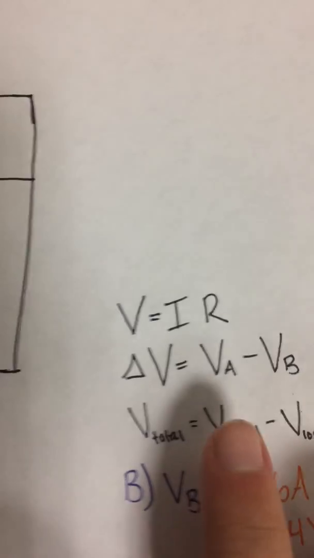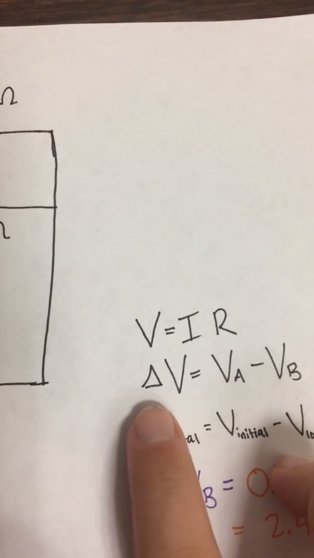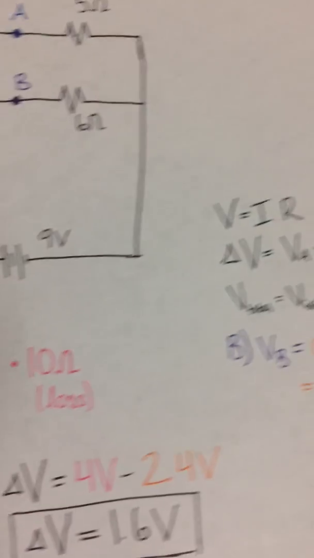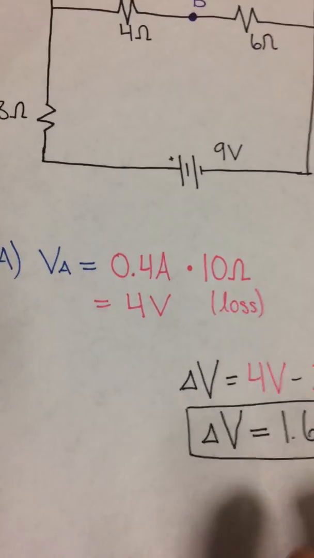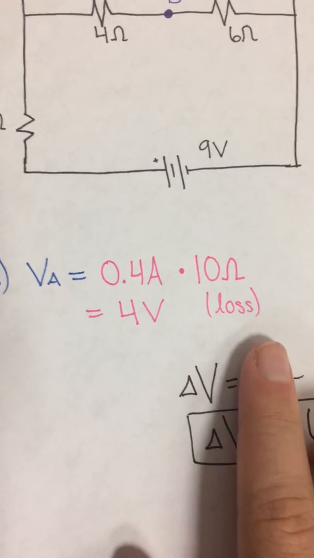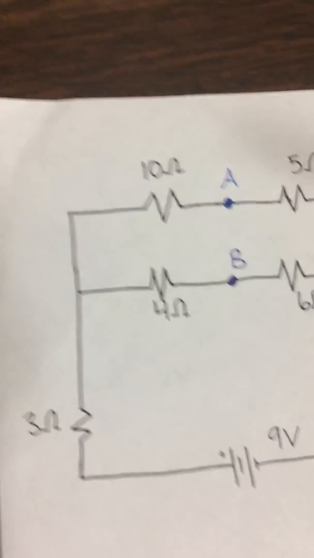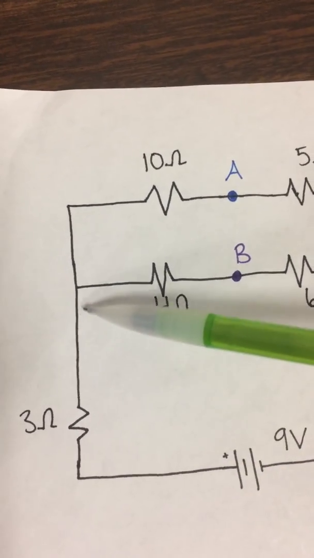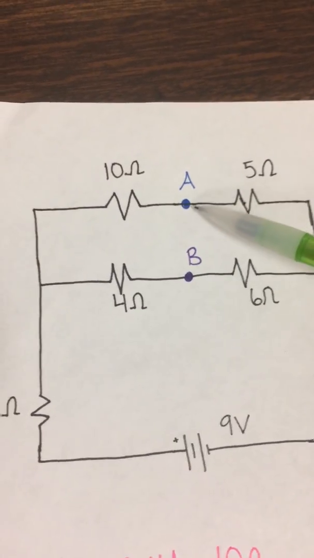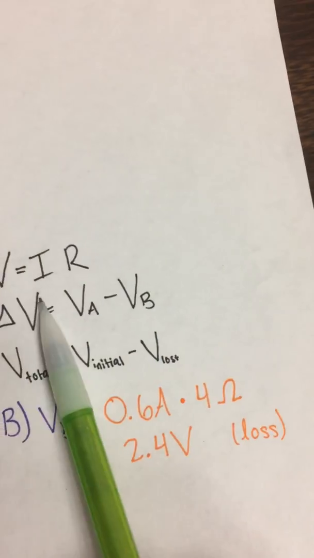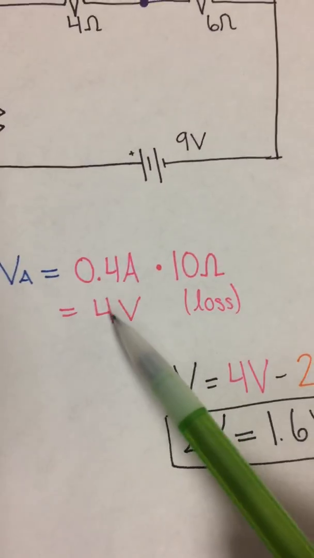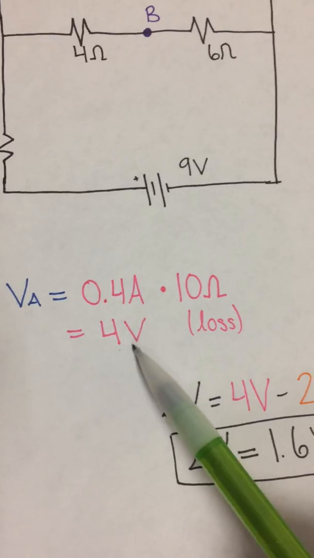We know that to solve for voltage, you need I times R equals V, and that the total amount of change in voltage will depend on voltage A minus voltage B. So what's voltage for A? Voltage for A equals I times R. We just solved that IA equals 0.4 angstroms times 10 ohms. We only use the 10 ohms voltage because as charge is flowing this way, going up through A, it only goes through the 10 ohm resistor, it has not crossed the 5 ohms resistor yet at point A. So for V equals IR, this RA will just equal the 10. 0.4 angstroms times 10 gives us a 4 voltage loss.